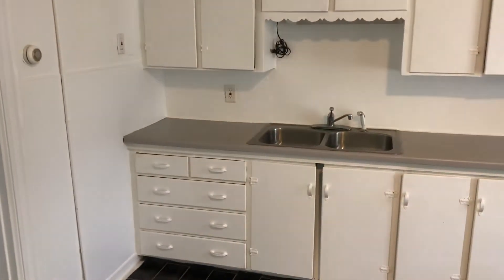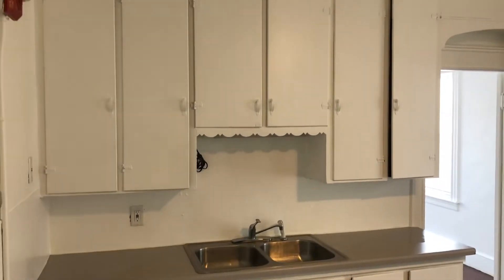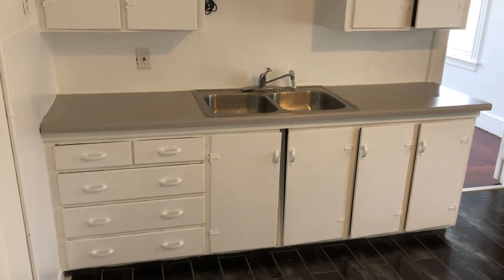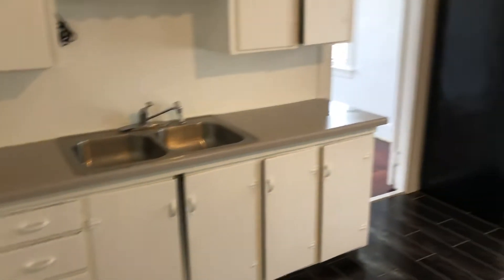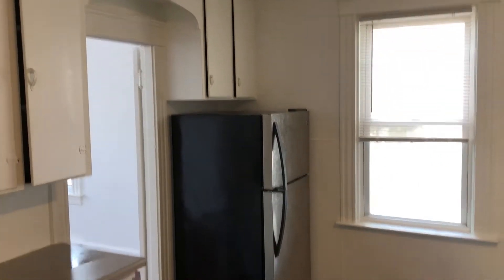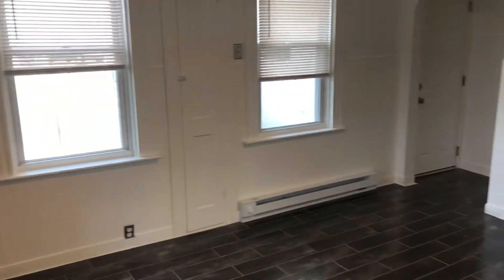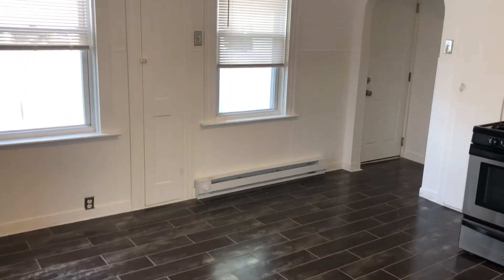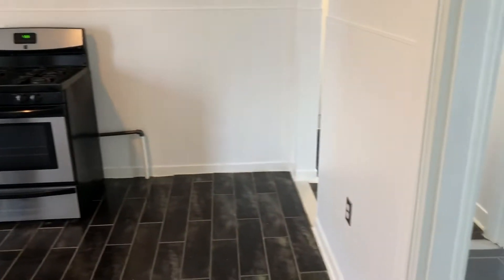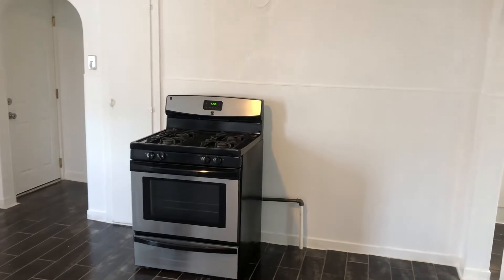We'll start our tour here in the kitchen area working left to right and you'll see plenty of cabinets up above and down below, as well as a dual base sink with spray nozzle. To the right is your stainless steel fridge and two more cabinets, and you can see there's plenty of room in here for a dining set. You can put that either side of the kitchen, followed by the gas stove — four burners.